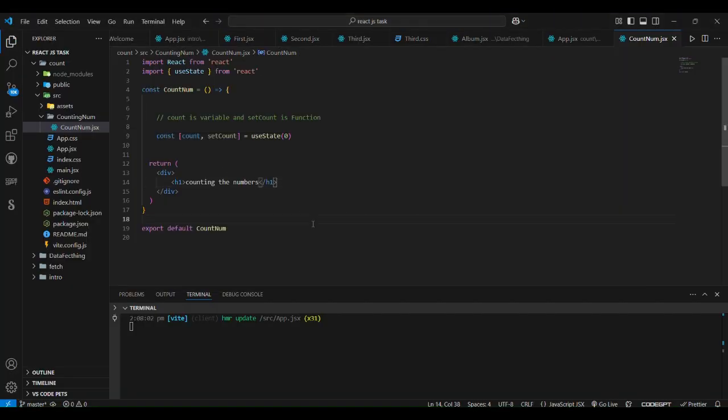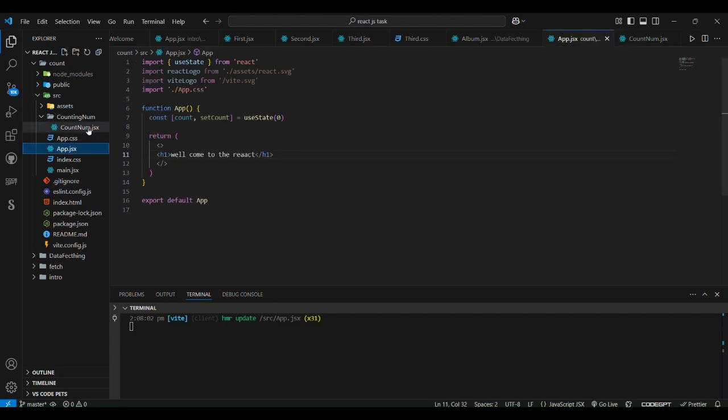When we create components like CountNumber.jsx, we must import the particular component in our App.js. Without importing it in App.js, the component will not appear in the UI.